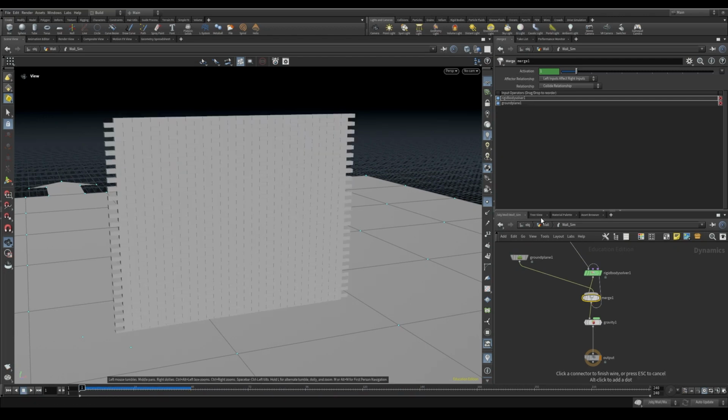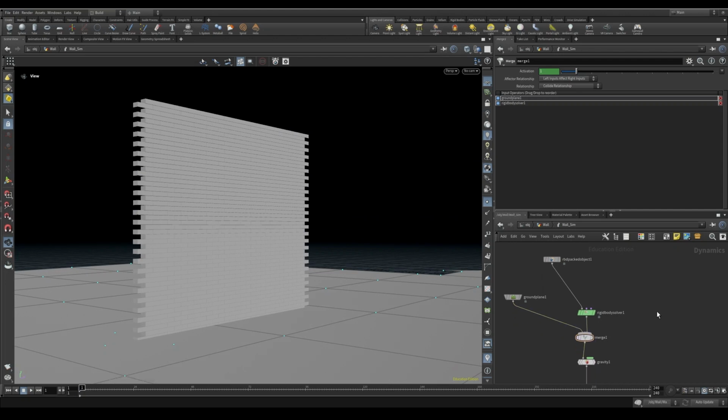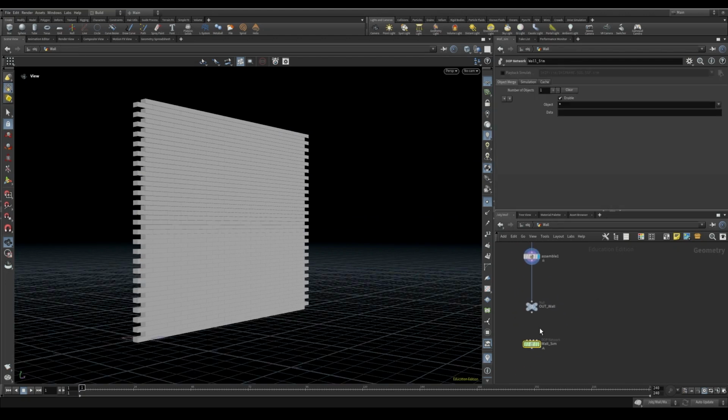And that's because it's simulating in a specific order. So you just need to make sure that they're swapped. Let's go ahead now and try and prevent these from actually falling so we could just have a static wall in place that we could interact with an object here later.